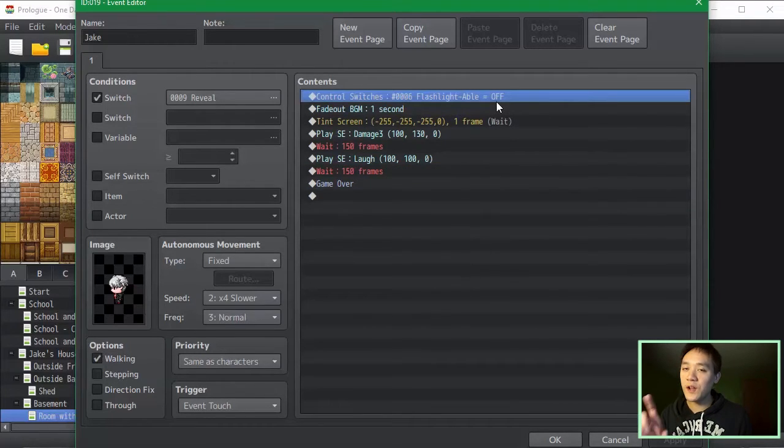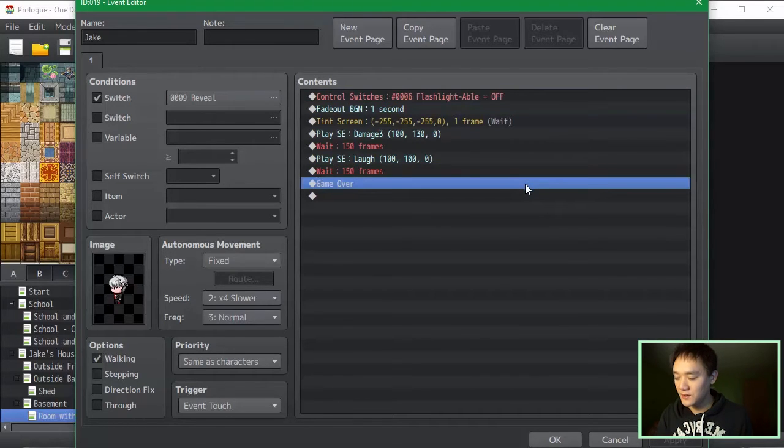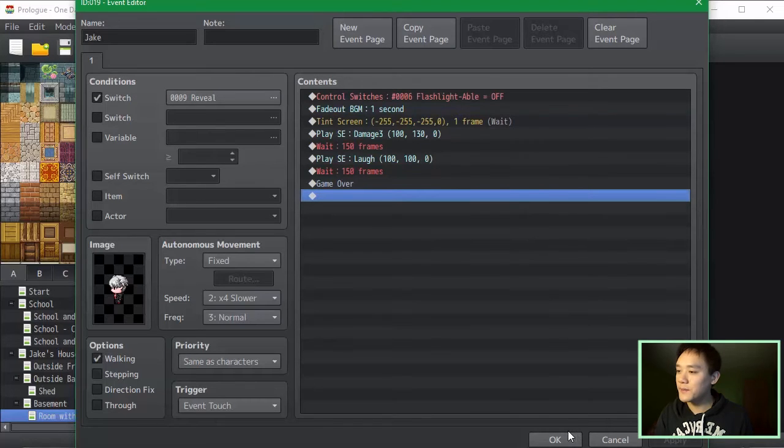We will disable flashlight able just so that the player cannot switch on and off the flashlight in a spamming way such that it becomes annoying. And then we'll have our game over screen. Easy peasy lemon squeezy.